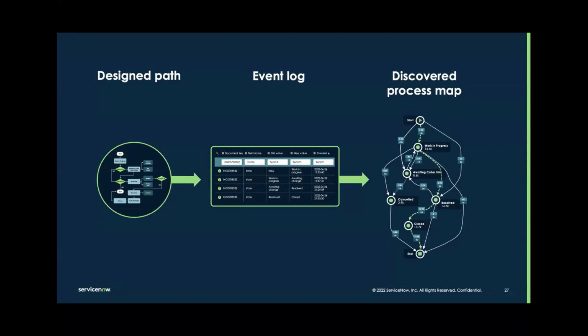So you can see how many tickets go from start to work in progress, or from work in progress to awaiting caller info, and also how long it takes. So what is the average duration for those tickets? If you can see in that screenshot, 5,700 go from work in progress to awaiting caller info, which takes an average of 1 day. So there you can see really the truth and the reality of your progress, and whether it's good or not good.